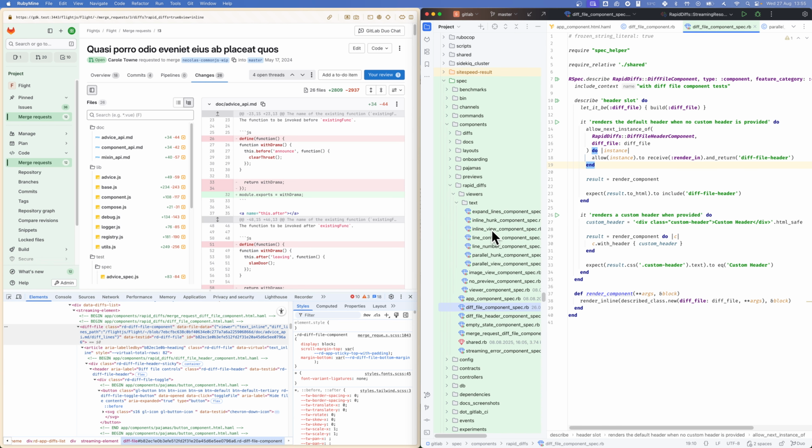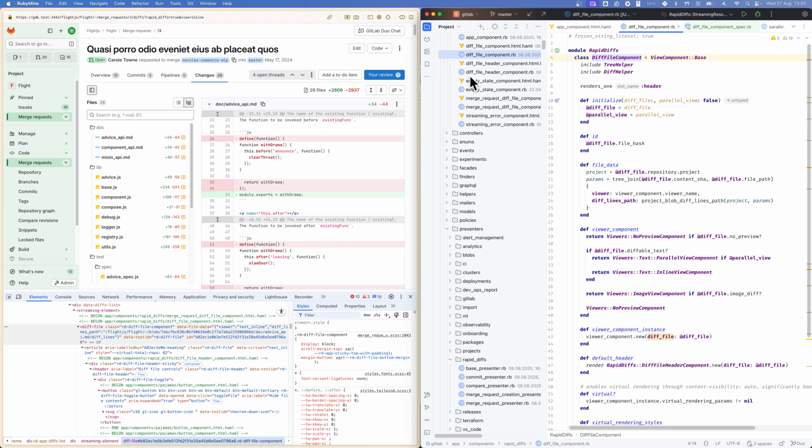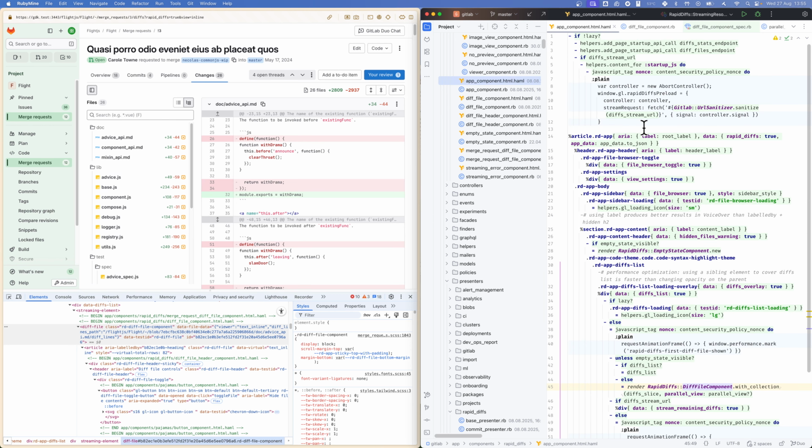And I think these are the basics of the testing. So you cover all the stuff that you are doing in your template. When you look at your template, you should check all the stuff that is happening here. If you're rendering slots, check that they're working. If you're rendering some elements, also check them. Some attributes that are important, for example, for client side. For example, in our app application, it's really important that we have these data attributes because that's where we mount our client stuff. So we should check those.